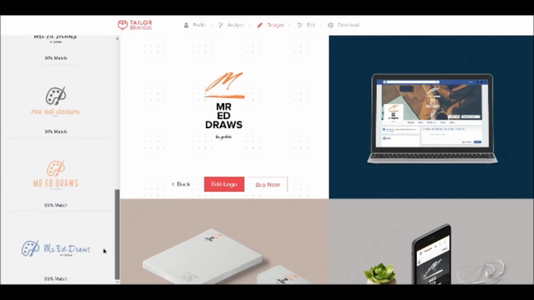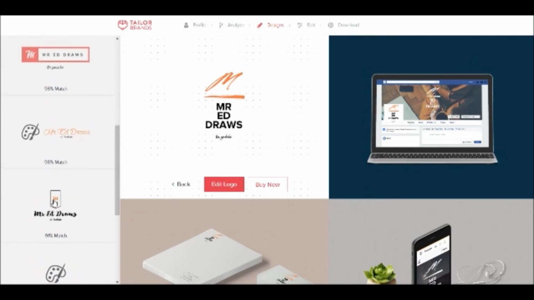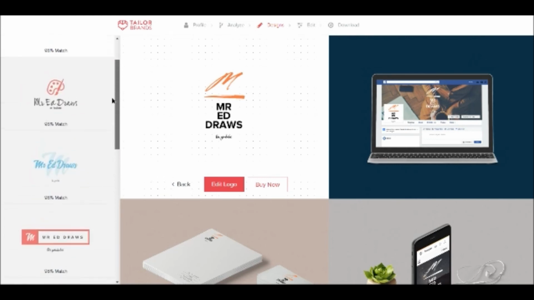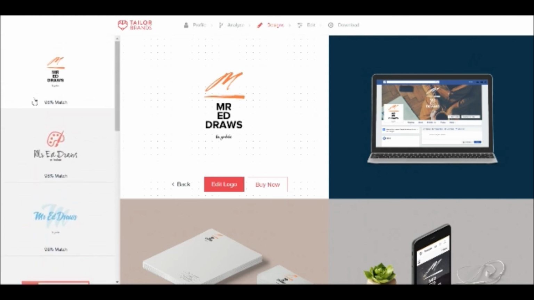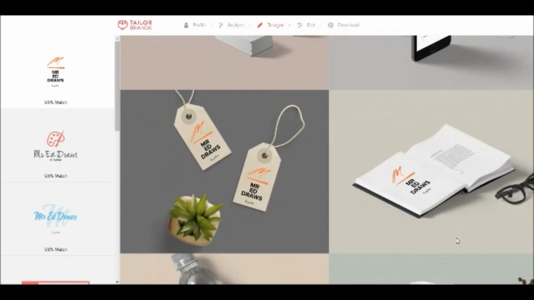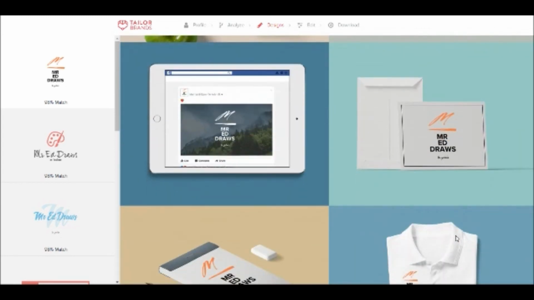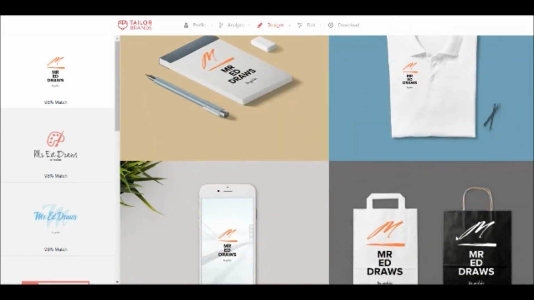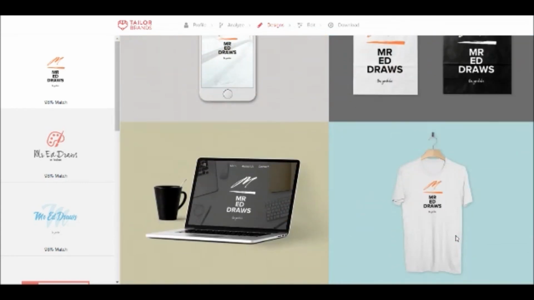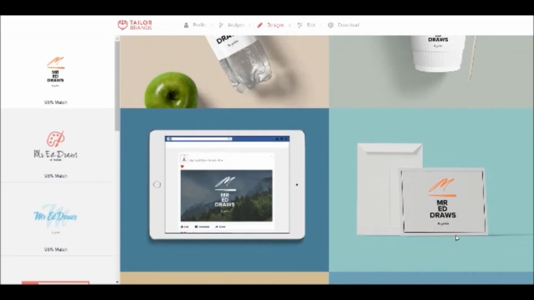Let's say that icon, of course, is going to be reoccurring. It's still sticking to that initial. It's giving you one of the initial logo options in addition to the other ones there, but I did get a higher match here. So there you have it. Logo designers, you're going out of business. Look at all the stuff I can put my logos on now. Mr. Edral's t-shirt. Anybody?